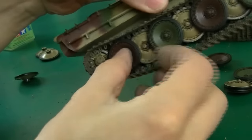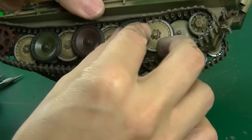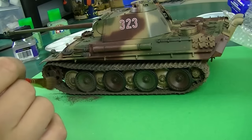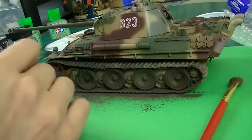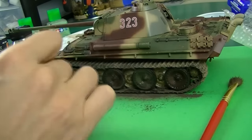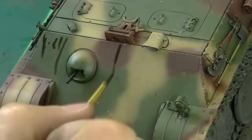And in the end, I ended up making them very, very dirty, which I think a lot of guys don't want to do because it takes away from your paint and your wash, and it might be realistic, but it's not particularly fun to cover up your work. So here I'm using the exact same two pigments that I had used on the tracks on the wheels. And in my opinion, it covered up the paint just a little too much for my personal preference. But when I see it sitting there, I like it quite a bit.